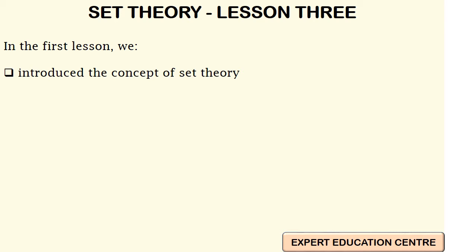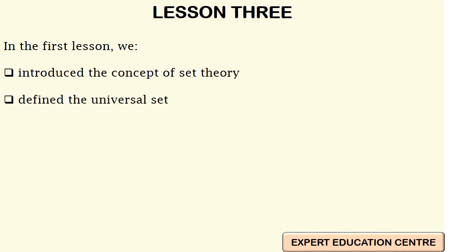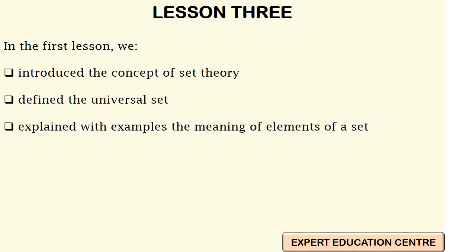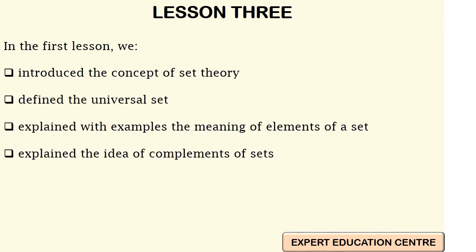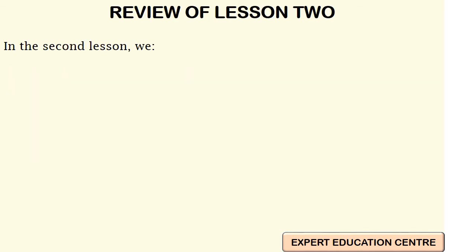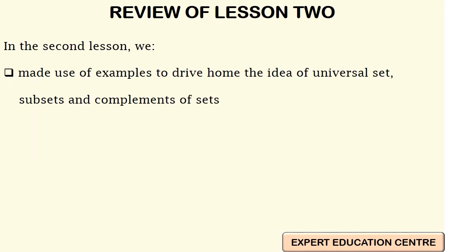In our first lecture, we introduced the concept of set theory. We defined the universal set. We talked about the elements of a set. We also discussed the complement of a set, and then we analyzed the idea of subsets. In our second lesson, we began to explain with examples the idea of universal set, subsets, and the complements of sets.